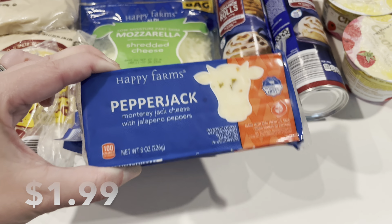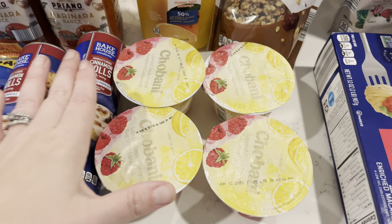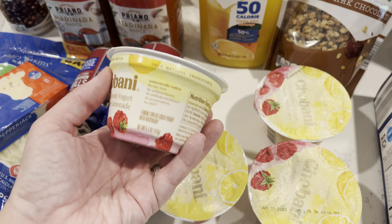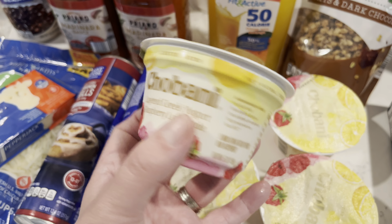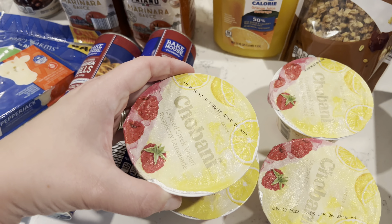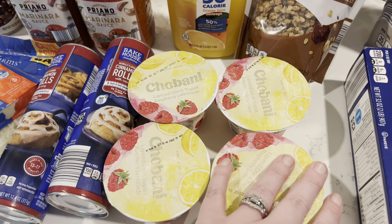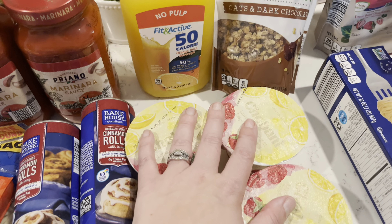Chris asked me to pick up some pepper Jack cheese — he really likes to have this in the afternoons when he gets home from work. And who remembers these? I raved about these last year and was so excited to see them again. These are a limited edition Chobani flavor — the layered raspberry lemonade Greek yogurt. They are so good. I've not seen these in any other store other than Aldi. I don't know if they just sell these as a limited batch, but they don't expire till June 12th. I wish I had bought more — I only bought four. I'm hoping they still have some over the next few weeks when I go back to Aldi.